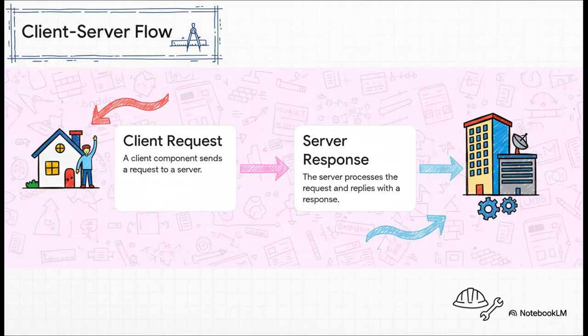So how's it work? It's really straightforward. You, sitting at your computer, are the client, or the diner. You send a request, like telling a waiter, hey, I'd like to see this web page. That request goes to the server, which is like the restaurant's kitchen. The kitchen gets to work, processes your request, and then delivers your order right back to you. It's this really clear division of labor that makes the whole system so efficient and organized.